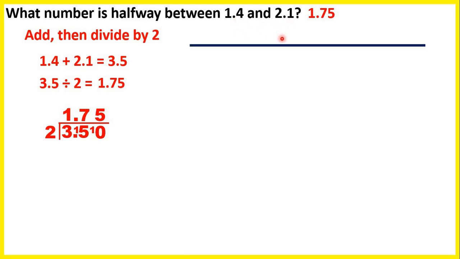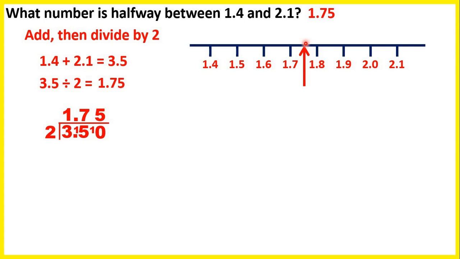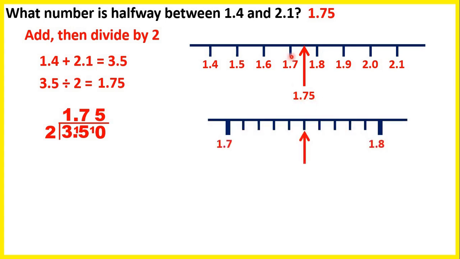The other way to work this out is to imagine a number line, and we have 1.4 and 2.1. So if we add 1/10, we'll get 1.5, and if we subtract 1/10 from 2.1, we'll get 2 or 2.0. Then we can have 1.6 and 1.9, 1.7 and 1.8. So the number halfway between will be the number that's right in the middle of 1.7 and 1.8, and that's 1.75, because remember, between tenths we have hundredths. So 1.7 is the same as 1.70, and 1.8 the same as 1.80. So right in the middle we have 1.75, so that's the midpoint, or the number halfway between these two numbers.